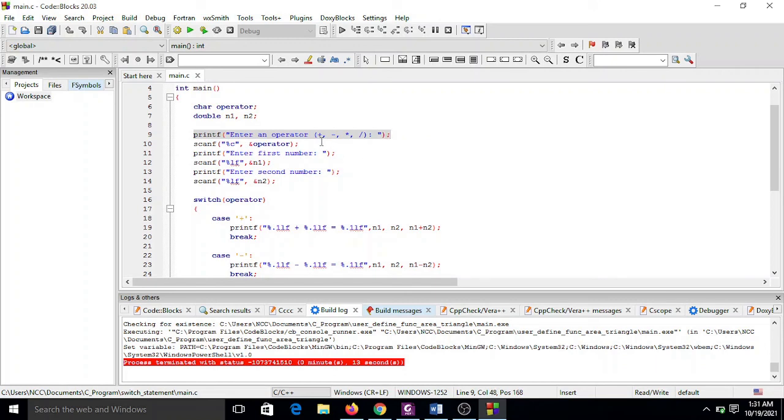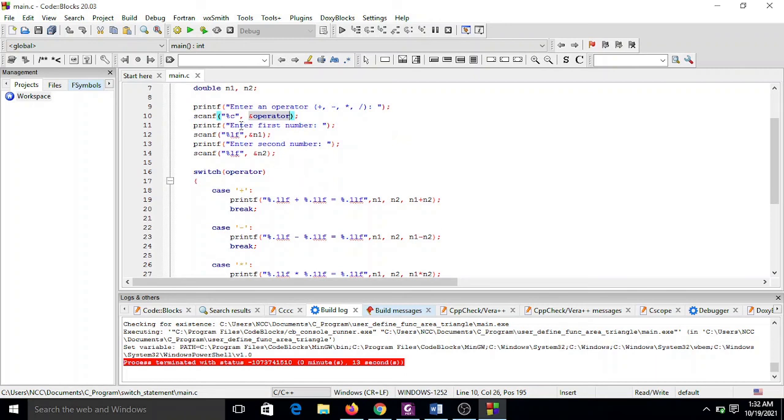The operator has to be either addition, subtraction, multiplication, or division. After the user has put in that, the scan function will take in that character as the operator. The format specifier for the operator using the scan function is %C. That is why you have %C to take in the operator variable that the user must have entered.